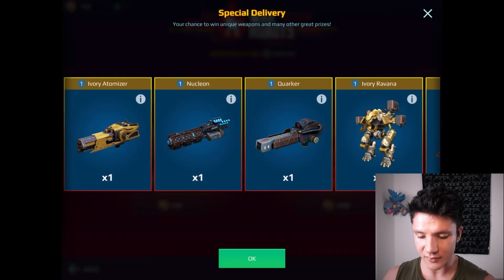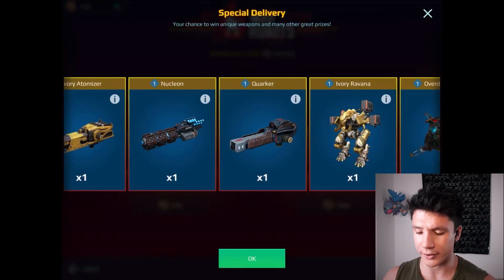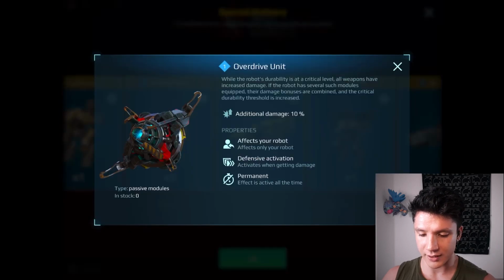Nucleon, I'm not going to spend too long going through these details. I'll just show you real quick. You can pause the video if you want to take a look further. Overdrive Unit, we've got a new Overdrive Unit here. While the robot's ability is at critical level, all weapons have increased damage. If the robot has several such modules equipped, their damage bonuses are combined and the critical durability threshold is increased.